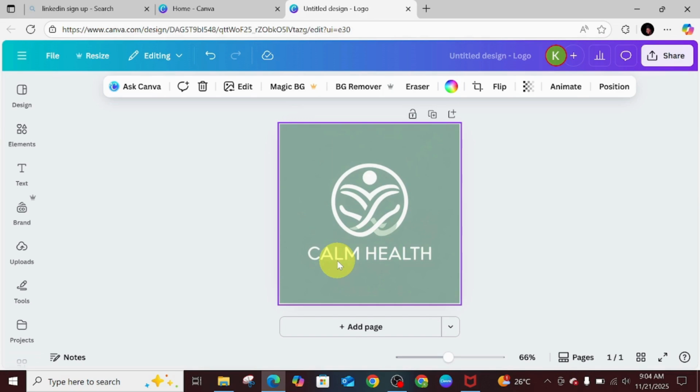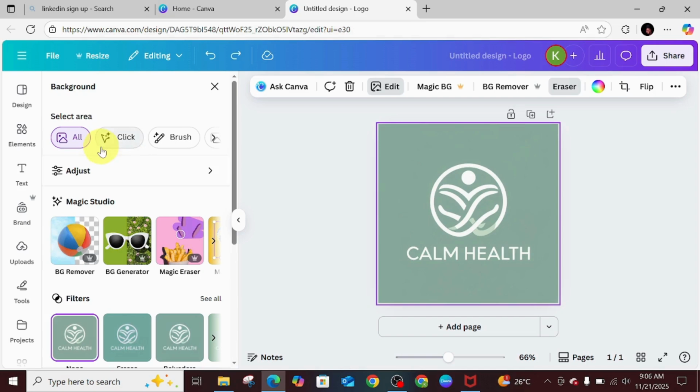Then if you need to edit the text, I think this should be editable. Okay, since this is not editable, let me try. What I'm saying is, initially there was nothing like magic eraser. There was nothing like pixel eraser. I'll go to edit.